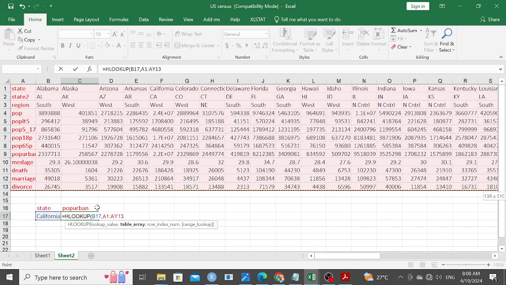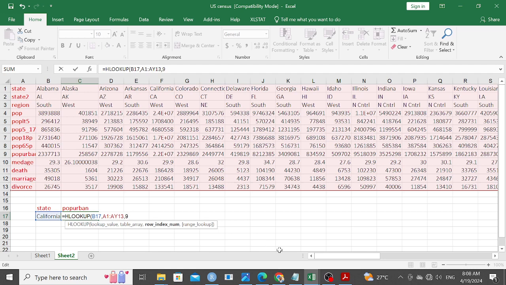Yes. You can see. Then we put a comma. Next one there is the row index number, and that is the row here for population of urban, which is 9. Row 9.